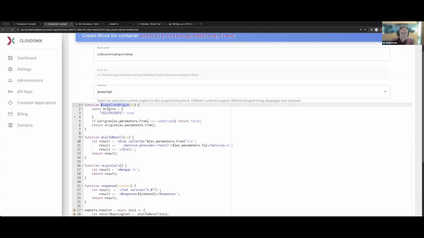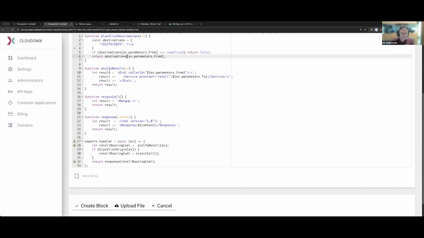But I'm going to say this is no longer blacklist this origin. I'm saying blacklist destinations. And now this is no longer dialed to retail, it's dialed to Telnyx. And I'm going to say dial, caller ID, trunks equals.